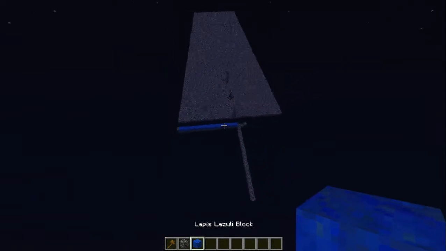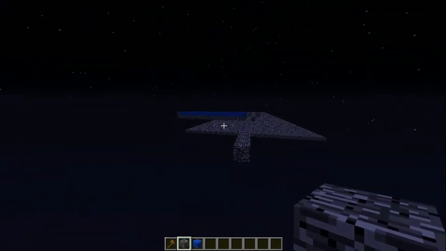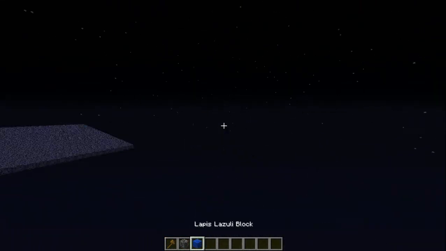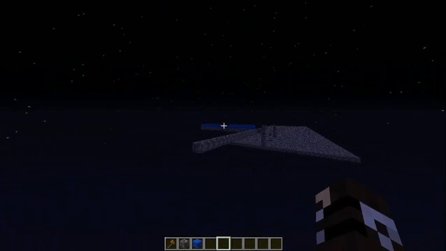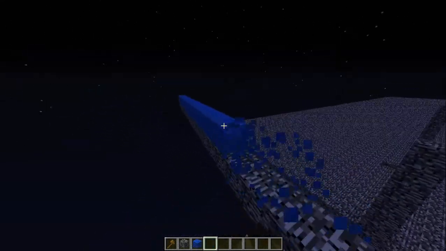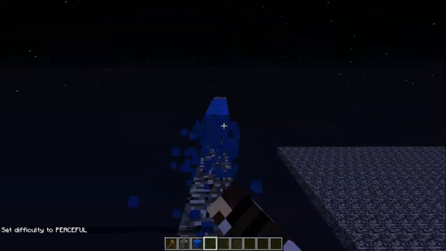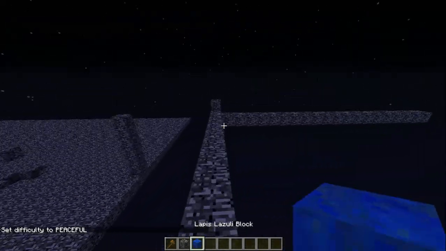As you can see, if I move away, we're going to start seeing mobs spawning almost instantaneously, due to the fact that that is the only place in this entire Minecraft world where they could spawn. And constantly Minecraft is checking if they could spawn. So let's get rid of that. Set difficulty to peaceful. And now we shouldn't worry about that.